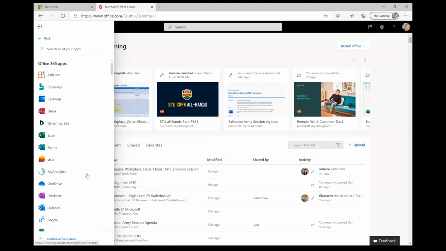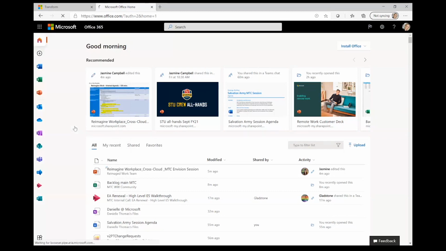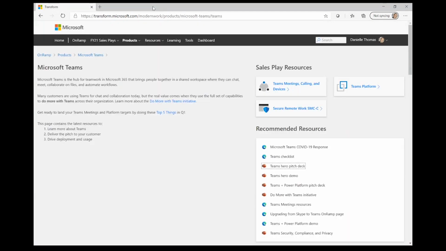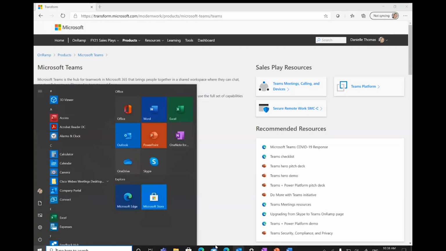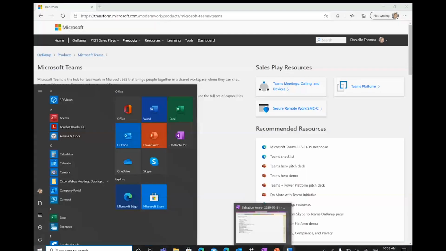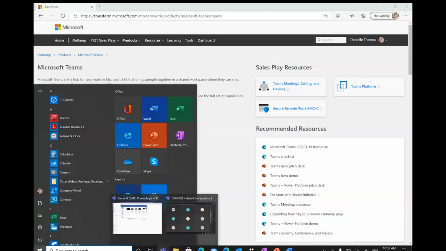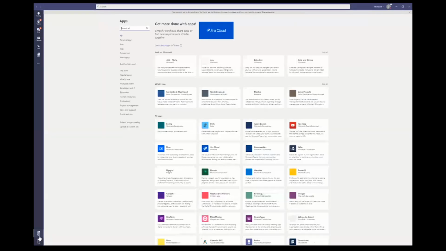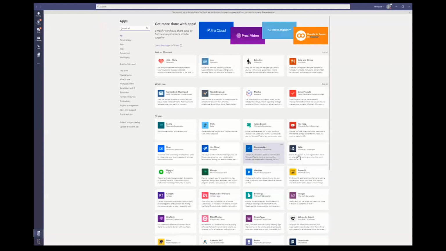So for me, for example, I'm part of Microsoft. Obviously, I'm going to have Dynamics 365, whereas for customers, that's going to require specific licensing. But you guys are not going to have access to all of it, so for things that includes things like Yammer, Delve, whatever you have access to through your licensing and your IT department has deployed, you're going to see there. But you absolutely will not have access to all of these apps that are available through this app catalog just because you have access to Microsoft Teams, like with YouTube.